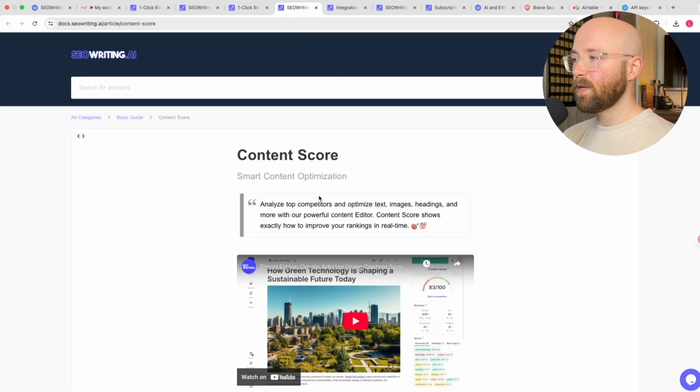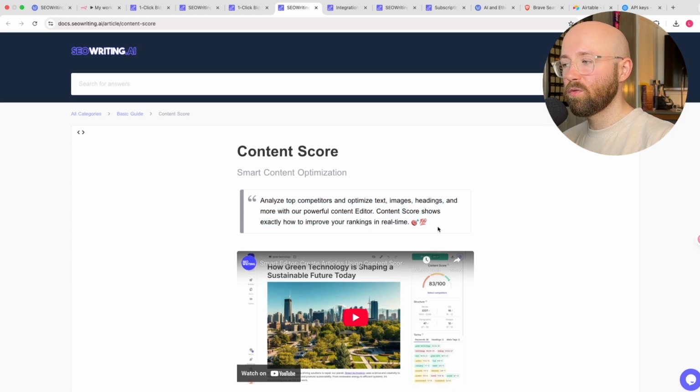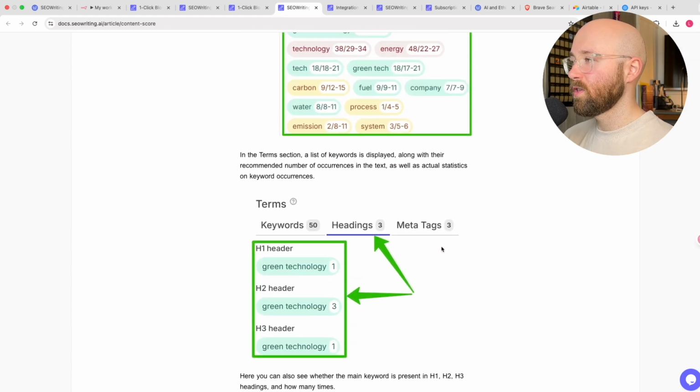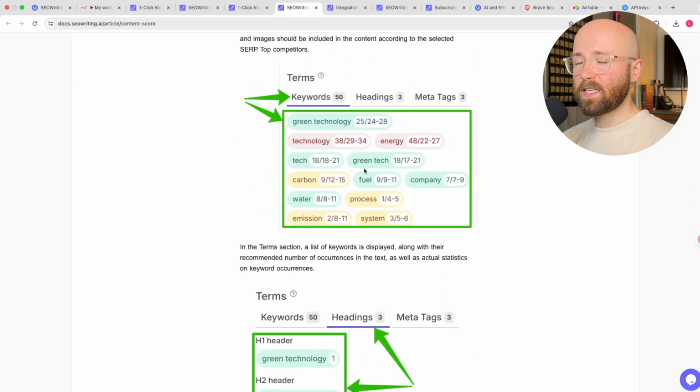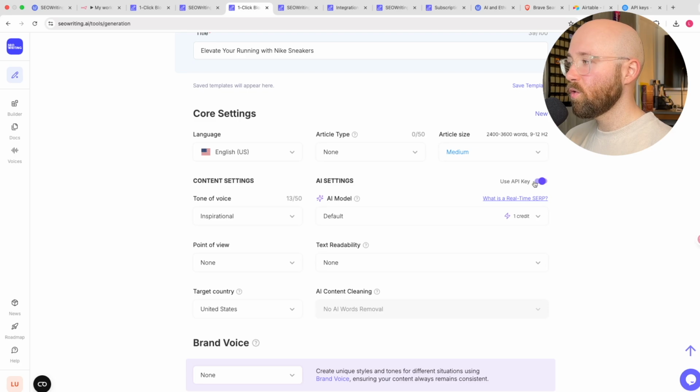Well, real-time SERP essentially analyzes top competitors and optimizes text, images, headings, and more with our powerful content editor, and they'll have a content score that shows exactly how to improve your rankings in real time. Now, this leverages SERP here because, as you can see, we scroll down, it basically gets the keywords and it's like, what's a good one, what's a bad one. So, super cool. So you can actually use that, or you can use your own API key.